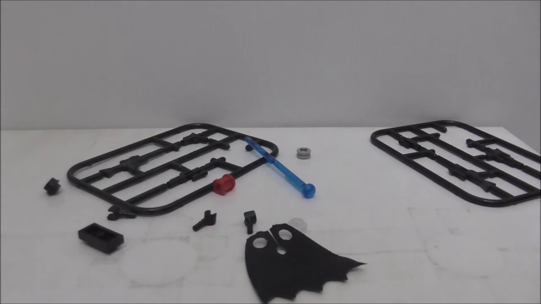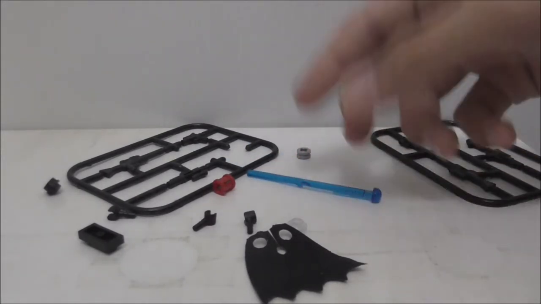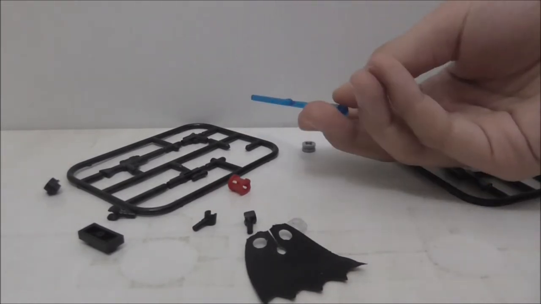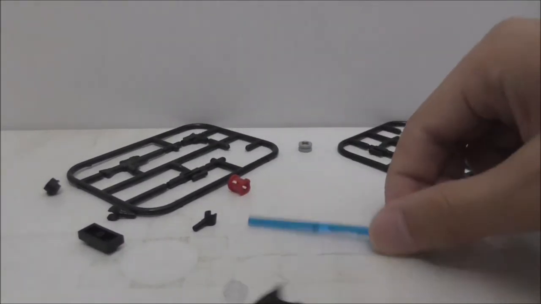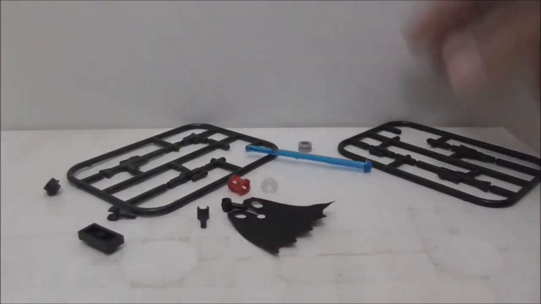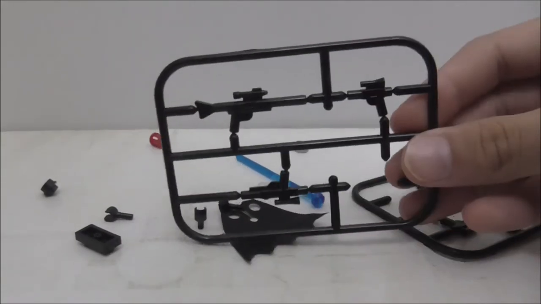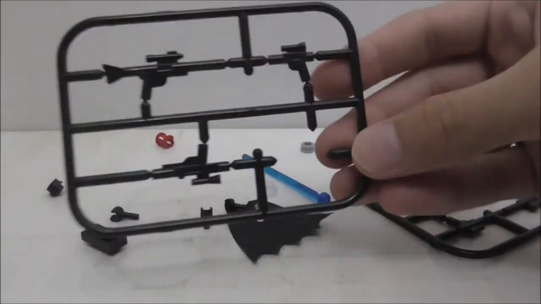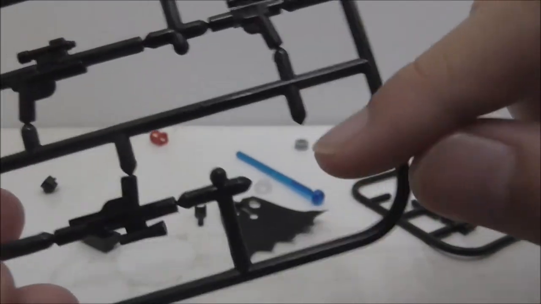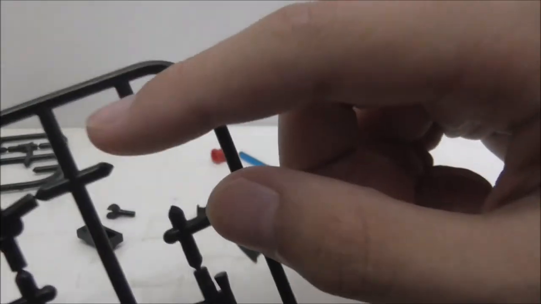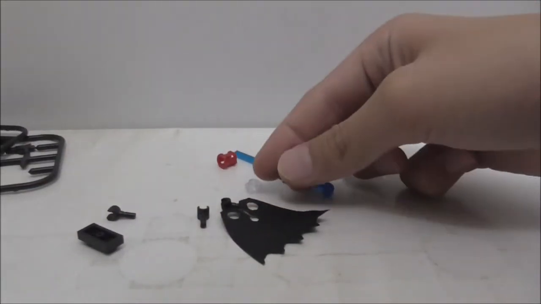These are the extra pieces here which I don't know why they included. The other Lepin sets I've got didn't really include extra pieces except for these molds and the extra spring missile. Comes with two of these molds for the Star Wars pistols and guns and everything, but the build only needed one of these. The build needed two of those pistol pieces.